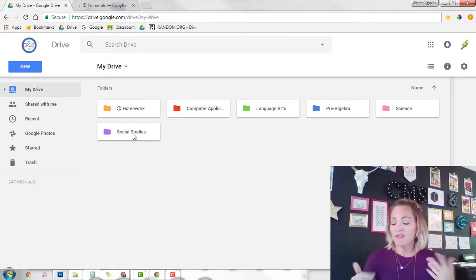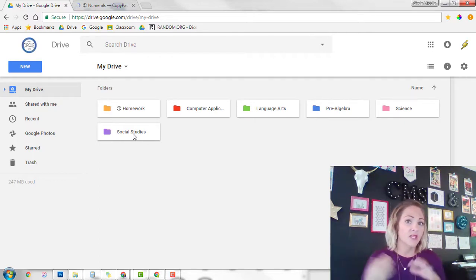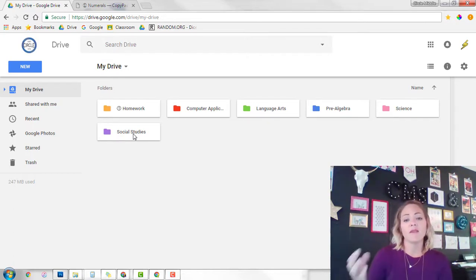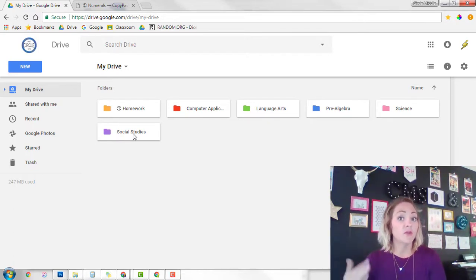So next, what I want to show you is how to get things that are shared with you into your drive and to keep them there. So we have folders as teachers that people share with us, and we want to keep getting them. In Yearbook, we have a yearbook folder that everybody uses all the time.